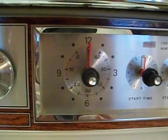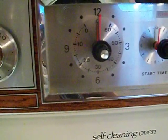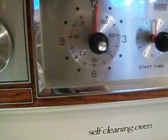One of the earlier models with the self-cleaning oven, I have no idea what year this thing was made. I'm gonna do something with that little red light. Here, I'll put my finger over it. But anywho, I just fired it up and might see if the clock will take off and work, or maybe try to set it and see if it keeps time.